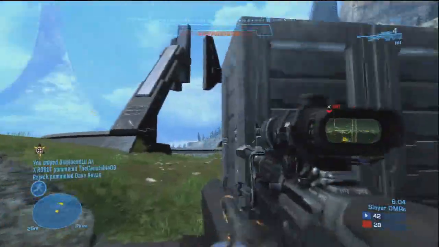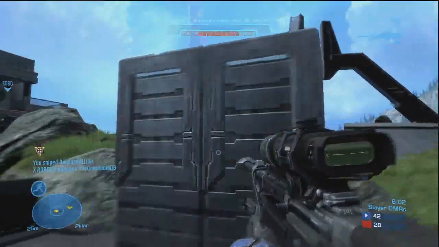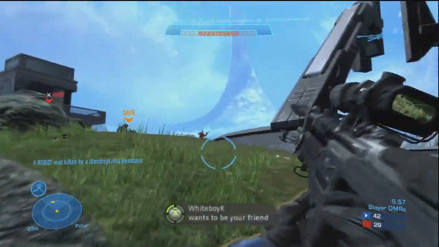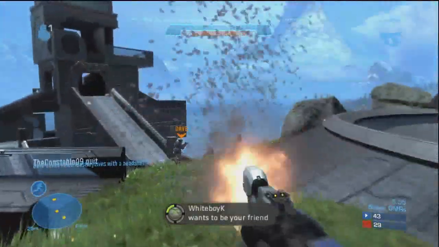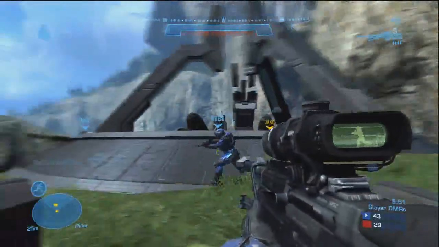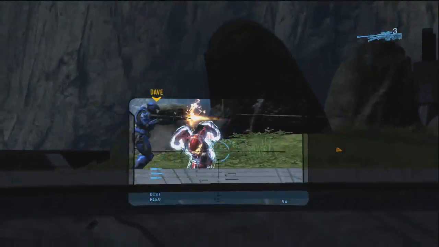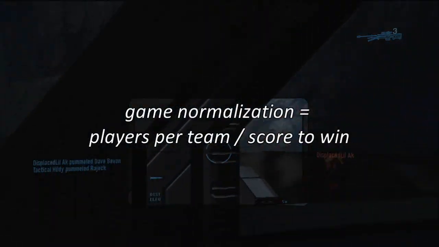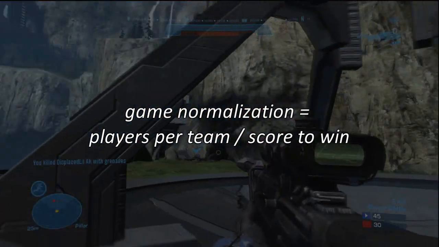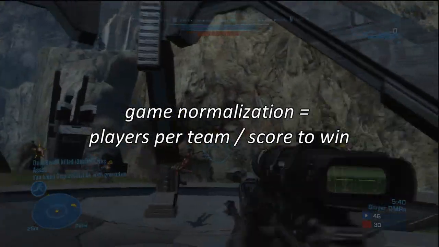If the game is approaching the end and is a close game, it then becomes more worth it to try to win the game rather than get more deaths. You might ask, won't your rating be a lot lower in games that go up to 25 kills rather than games that go up to 50 because there's less opportunities to rack up kills? Well, fortunately, Bungie has built in a game normalization aspect to their formula that ensures that this isn't the case.